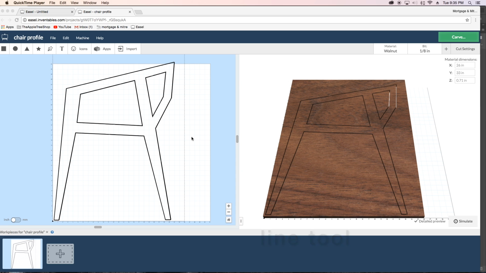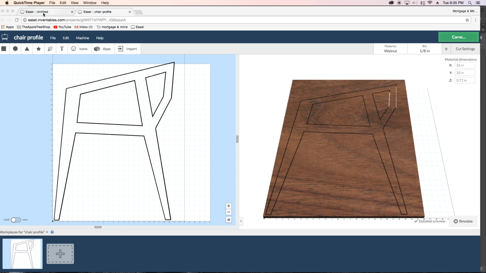So it was a little while after I got the X-Carve that they came out with the line tool, and the line tool gives you the ability to draw straight and curved lines. This right here is an example of one of the projects I worked on a while ago, and this is a chair that I actually built, and this is the side profile of the chair. So I cut this out of walnut plywood and glued a couple of them together and made the center of this chair.